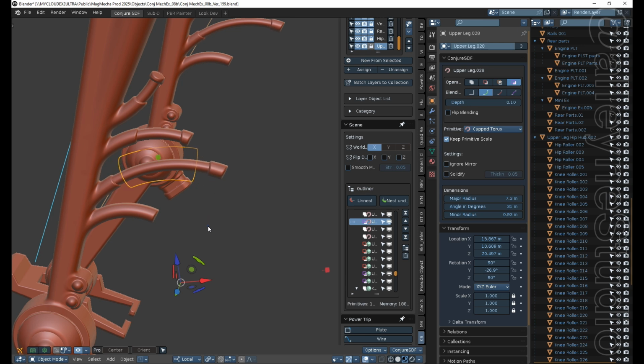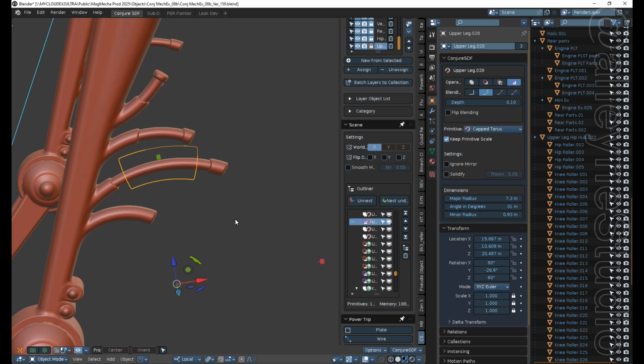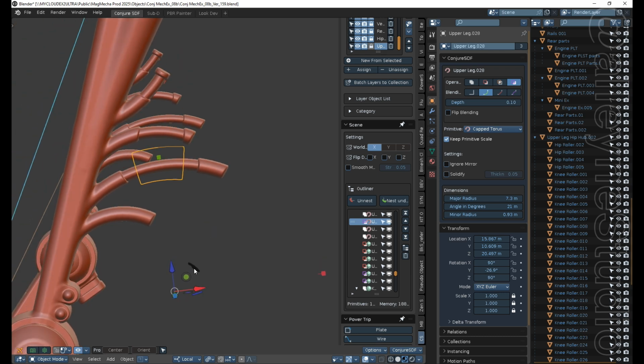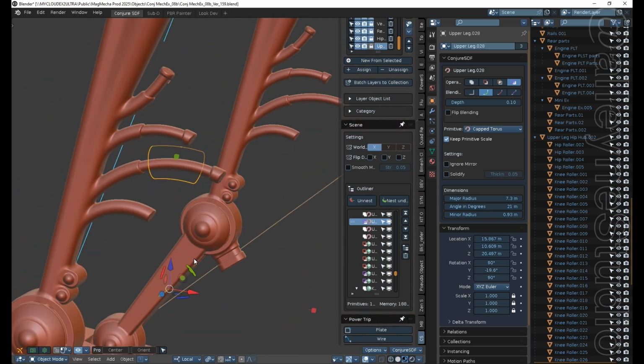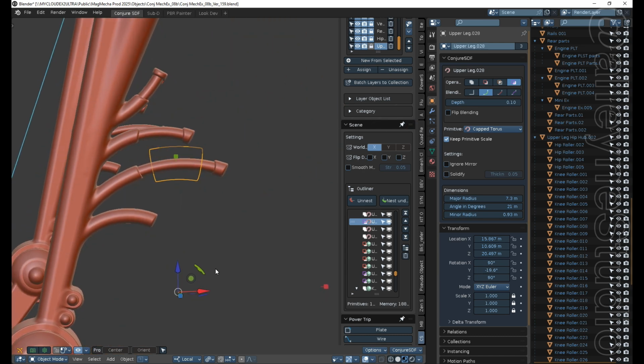That's kind of cool. It's a little cleaner. Rotate a little bit more, dude. It's weird. It's almost like I still have that problem.